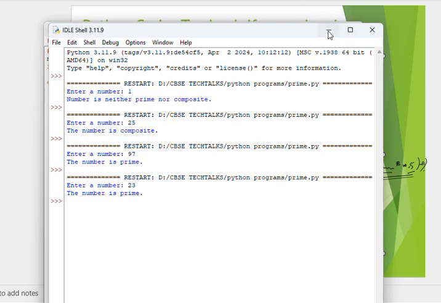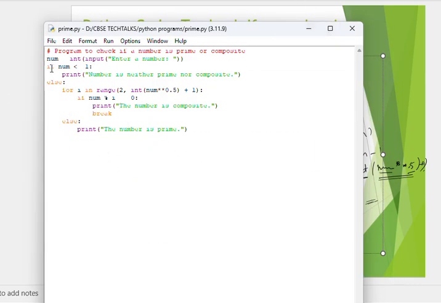I think it's clear now to you how to go with. I'm showing you once again the coding. So we are reading the value from user. We are checking the number not to be less than or equal to 1. Otherwise number is neither prime nor composite. In else case, we have put one loop to check the factors of number num, starting from 2 till, you can say, square root of that. Because if there is no factor till square root, we can't have further factors after that. Then if this condition is not true, this for loop is executed for all the values of I, then else will execute and the number will be displayed as prime number. I think it's clear.